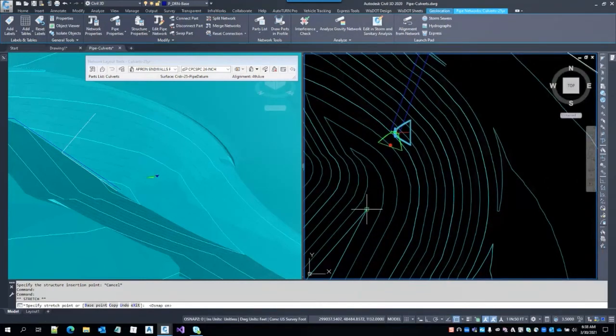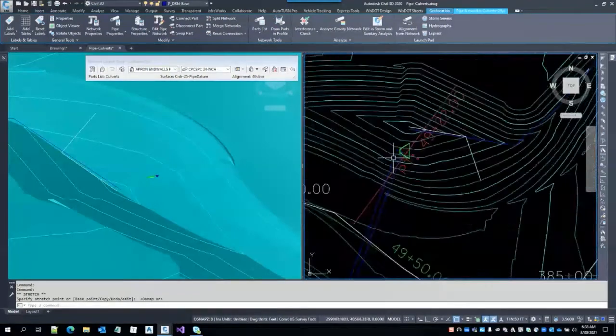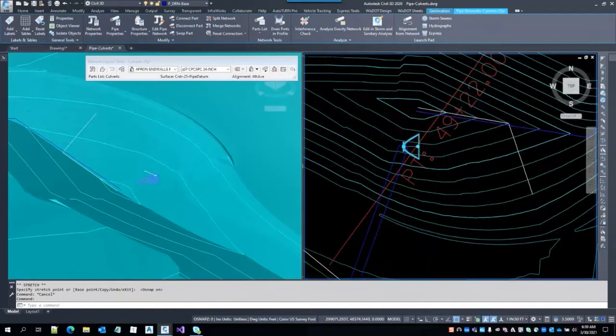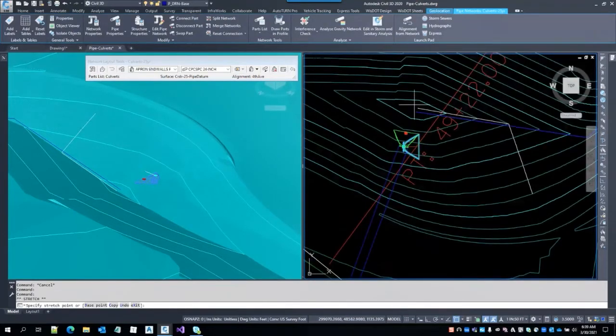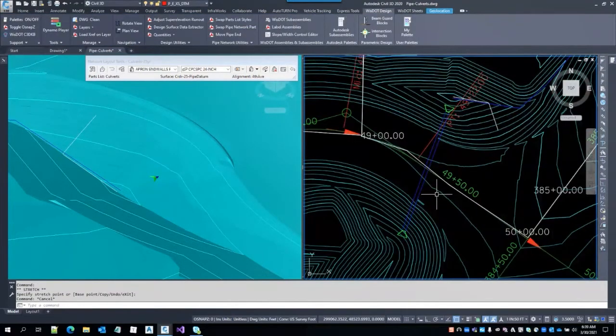We know it's the same contour that we used before at the ditch bottom. We'll snap to that. And same thing on the upstream end. We know that our snap point is going to be the low point that we found with the flow path. There you go. We've placed the culvert pipe using the Move Pipe End tool.